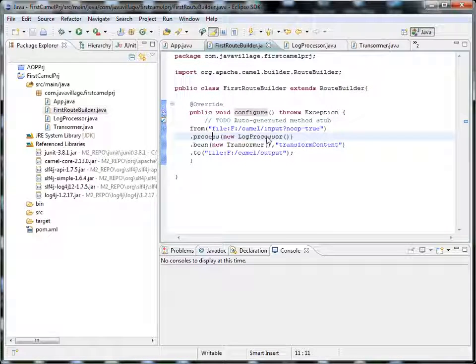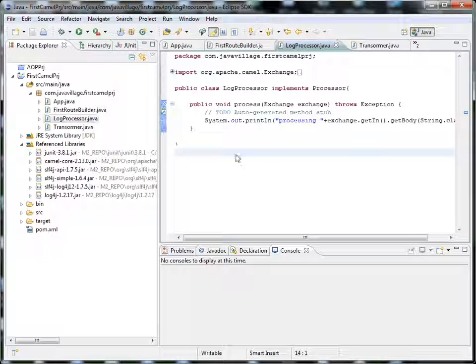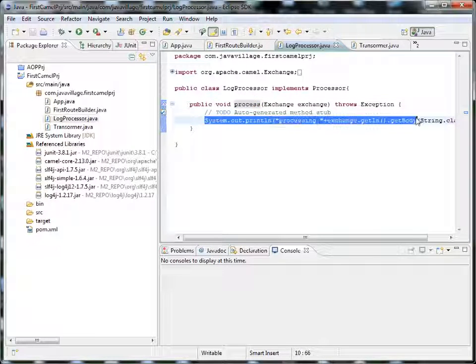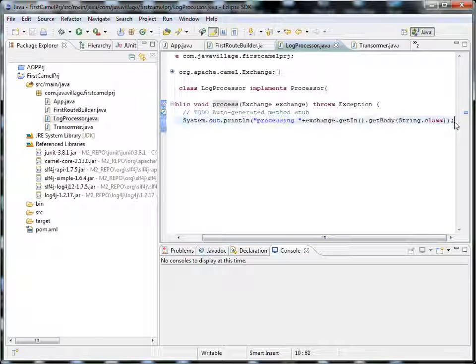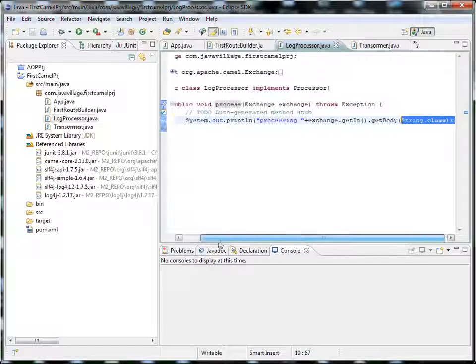We'll see what is inside the log processor. I am just processing my request and displaying it. With exchange.getIn().getBody(), we know it is a string, because I wanted a file with content, so I'm making it a string, and I'm just displaying this.